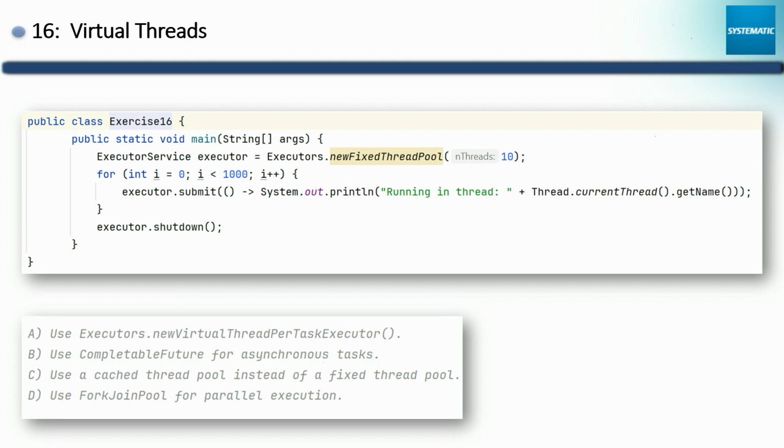So out of these 4 options, and thinking of Project Loom, what would you choose? I will invite you now to submit your answer. So please do that.